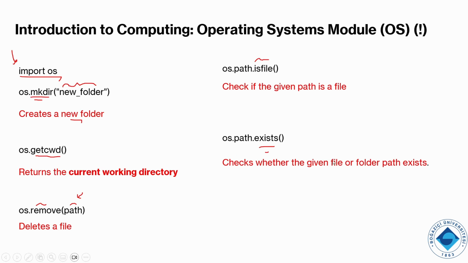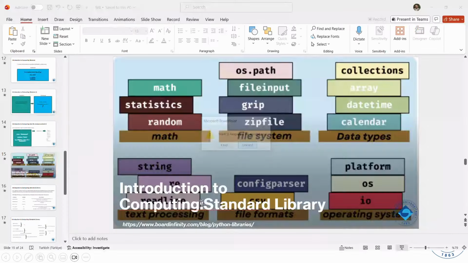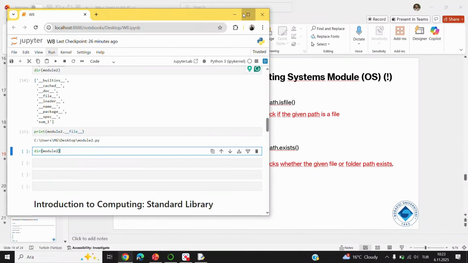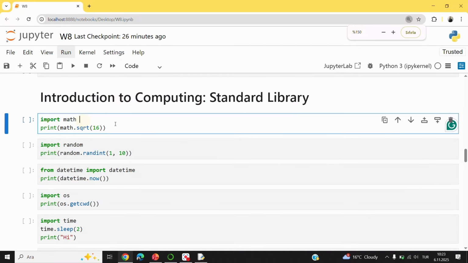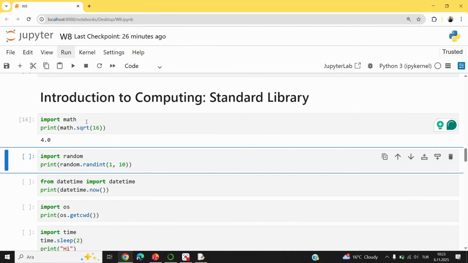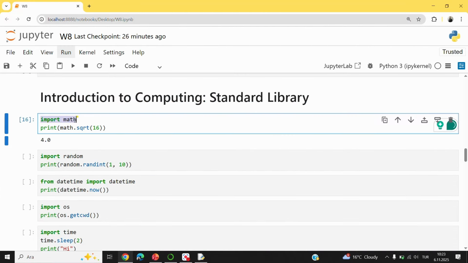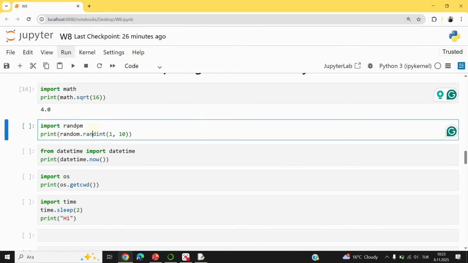Okay, before we continue, we can go and see it in Anaconda. First of all, I'm using the math module here. Just import it. Then I will use square root and 16, and the random module here. Standard library. You can see it will produce a random integer between 1 and 10.